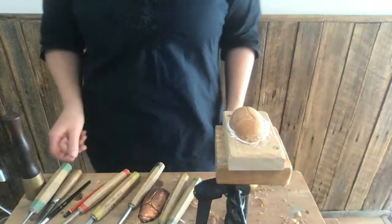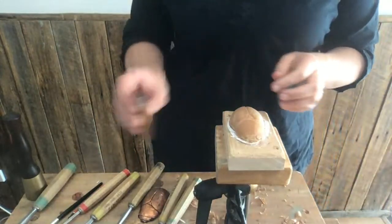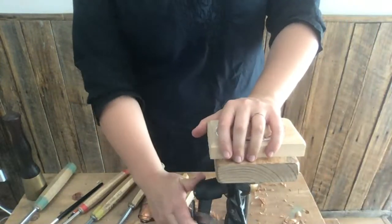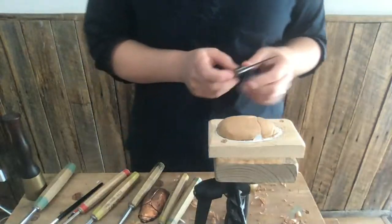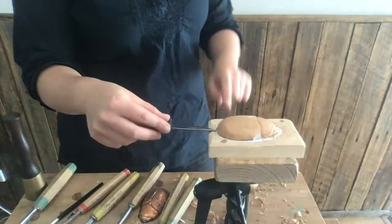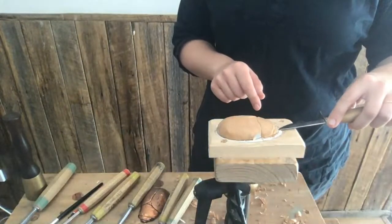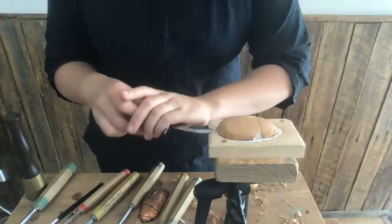Now comes the exciting, terrifying part, however you want to think about it. Just a little Mora knife. You could also use a chisel. Spin your work around to the least precious part of it. So we're going to be taking it off this chunk of timber here. If I come in at the back here, if I was to get a chip, it's quite easy for me to work a chip out on this round end here. But as you can see, I don't have much waste timber here at the front. So I'm going to do it at the back.